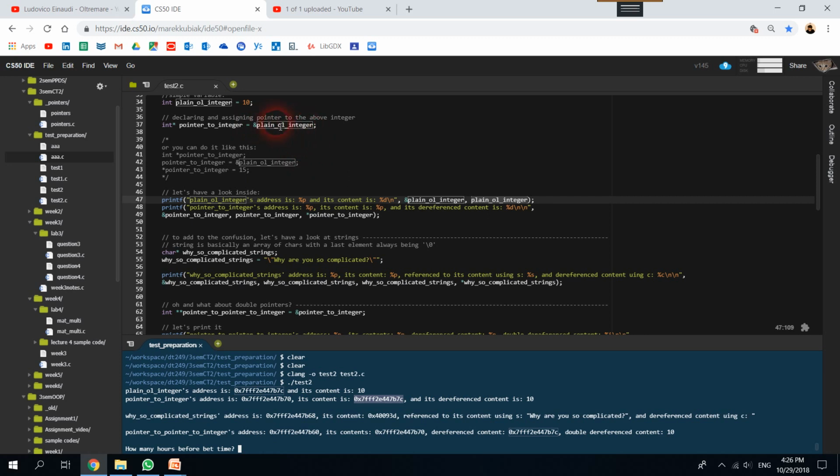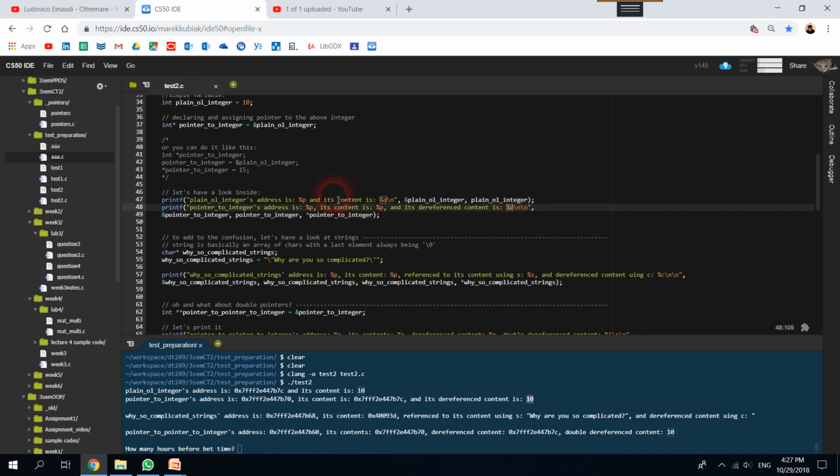I did assign the address of this variable to that guy, to this pointer, and it works. The content of that pointer is the address to here. Grand. And when I dereference it, I get 10. How do I dereference? So first I put in p because it's going to be an address, and I put that in here. Yes, that's the address of the pointer. And then I go to another address. I want to show another address, and that's going to be just the contents of that pointer, the content of the pointer variable. And at the very end, I said I want a digit at the end.